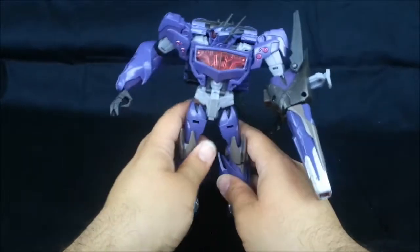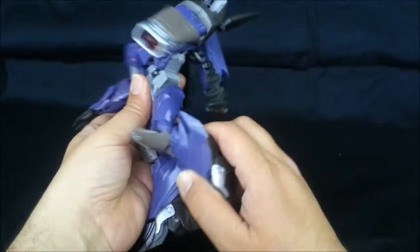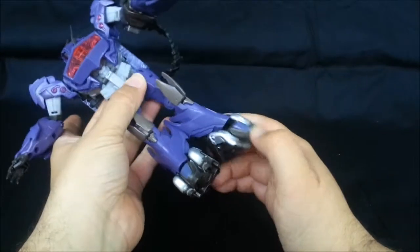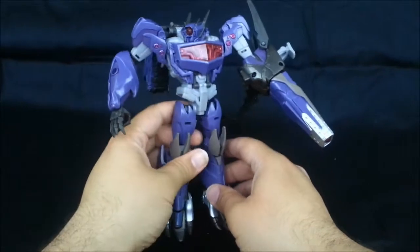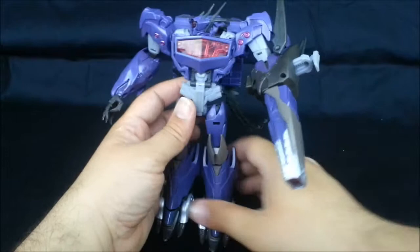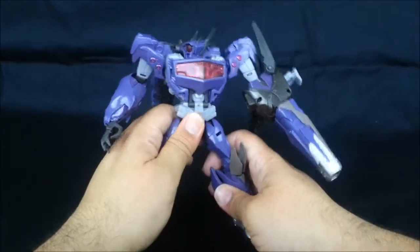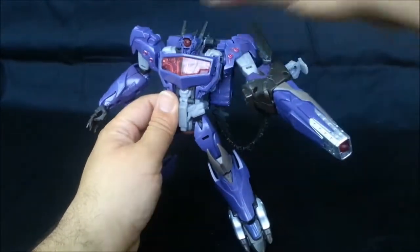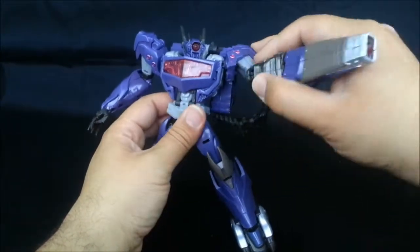Anyway, legs forward, all the way back, bend at the knee, rotate at the knee, rotate at the thigh. Feet do this, and that's pretty much for transformation. Again, in this mode, standing stock, he looks okay. I guess you can get him into different poses that would look rather dynamic, maybe.